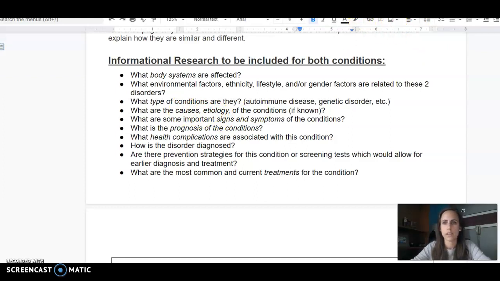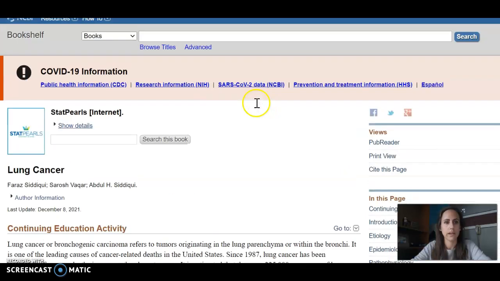if you're looking it up, but I took away that website. Etiology is actually more dealing with like the pathophysiology of the disorder. So like what has gone wrong with the normal physiology that has caused this disorder to occur. So I'm going to utilize the lung cancer example to answer this question. So it says, what are the causes of the condition? And so, okay, I found this source.